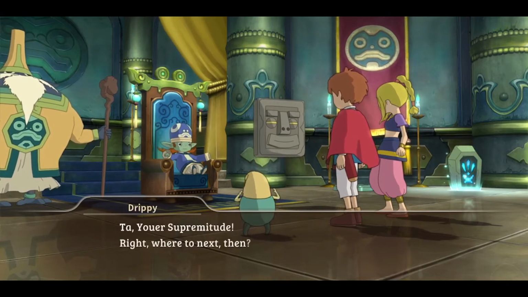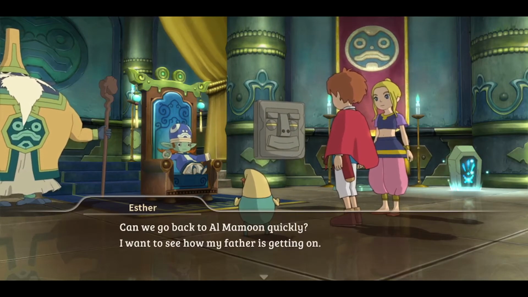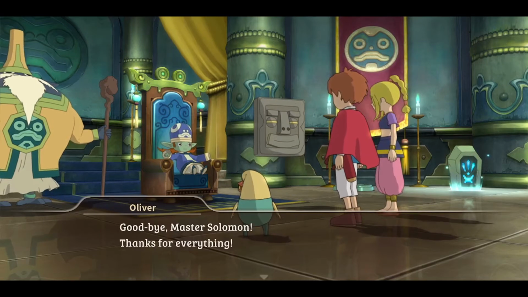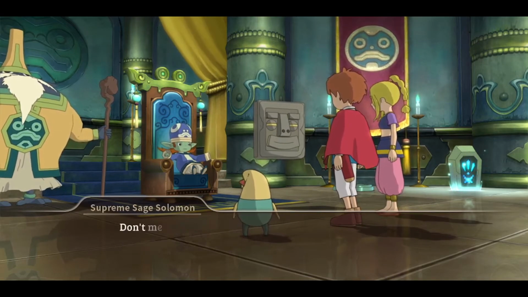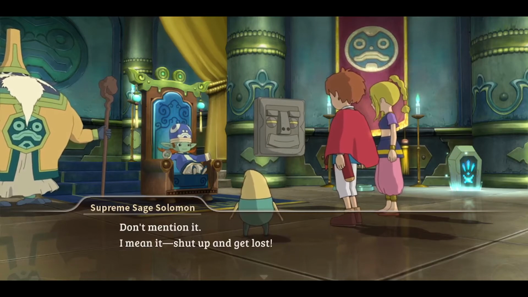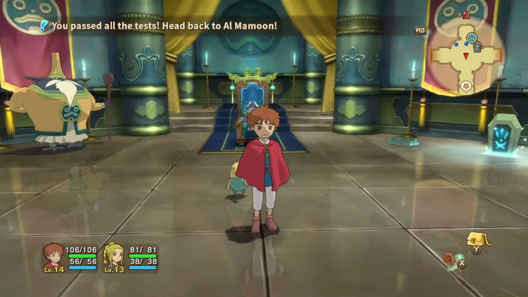Thanks very much, Your Honour. Ta, your supremitude. Right, where to next then? Can we go back to Alma Moon quickly? I want to see how my father's getting on. Sure. Yeah, let's go back to Alma Moon. Bye, Master Solomon. Thanks for everything. Yeah, you've given us tons of abilities and good stuff. Thanks. For as much of a dickhead as you've been, you've actually been very useful. Thanks. And with one last parting shot, he says, don't mention it. I mean it. Shut up and get lost. Alright, peace, dude. What a badass guy he is.